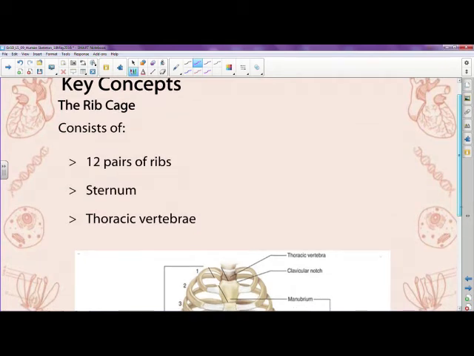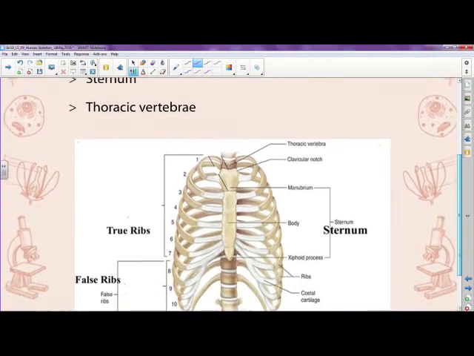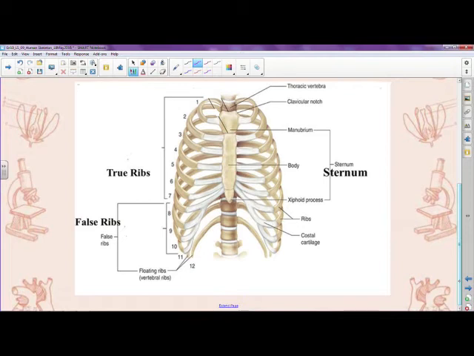Okay, now the last part of my axial skeleton is what we call the rib cage. Now, the rib cage is a term that we use to refer to a few structures. If you have a look at this diagram, the first thing that is obvious should be your ribs. The ribs form a very important part of this structure. But bones need to join. That's the thing you need to learn. Bones need to join with things in order to provide stability.